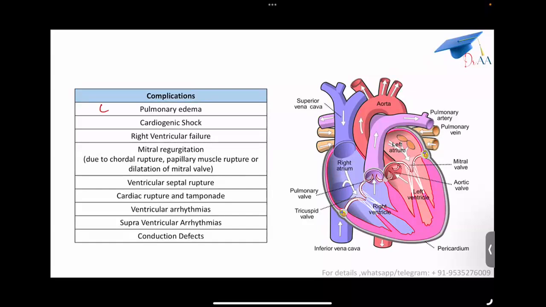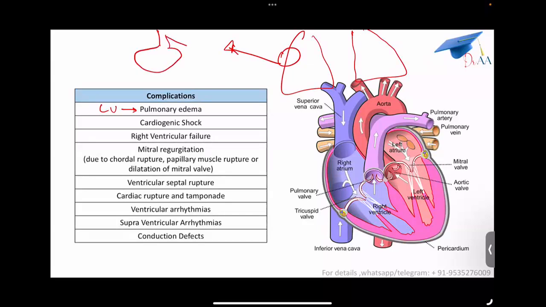Left ventricular failure will cause accumulation of blood in the vessels of the lungs. So basically, if you consider this as lung, and you take a part of this lung and expand it, these are the alveoli. Surrounding the alveoli, there are capillaries running. If the left ventricle fails, it is not able to pump the blood, so this blood gets accumulated in these vessels and they get distended. They're filled with blood here.